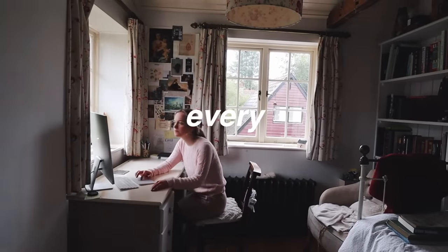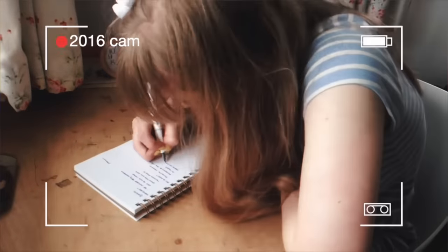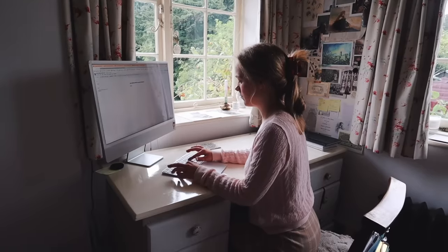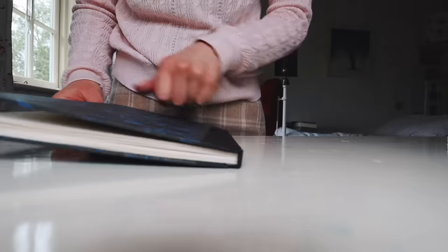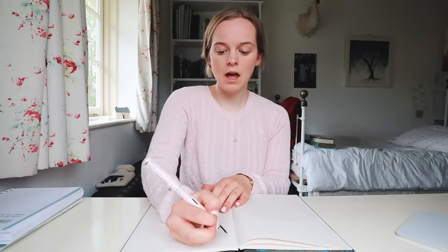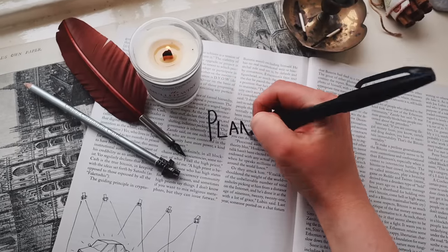The seventh thing is to make sure you're writing every day — academic writing. Ten minutes of academic writing practice every day is the best thing you can do as a student. Write in the style you'd use for an essay. This is so valuable because it reduces resistance to writing — we all know that daunting feeling of sitting down with a blank page, but if you've been doing this every day it becomes less scary. It will also improve your written expression, because writing, like anything, is a skill.